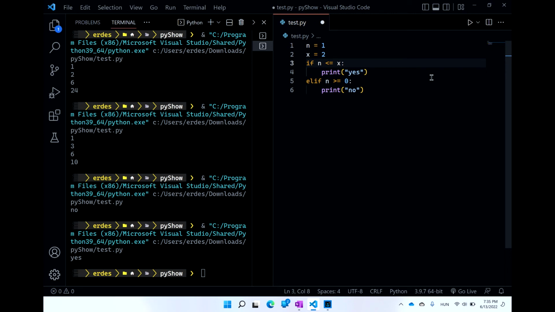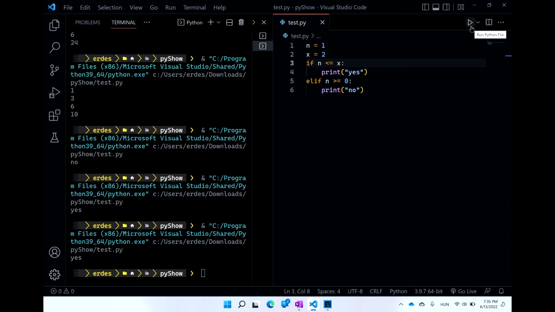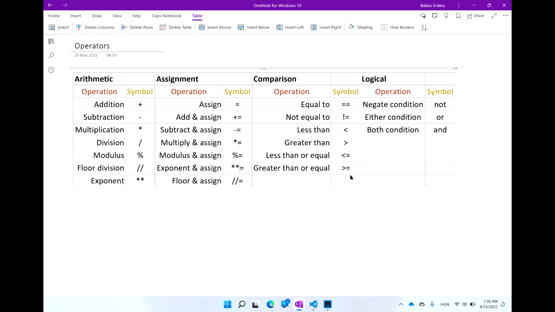So now we should get yes as a result. Let's try. Good.